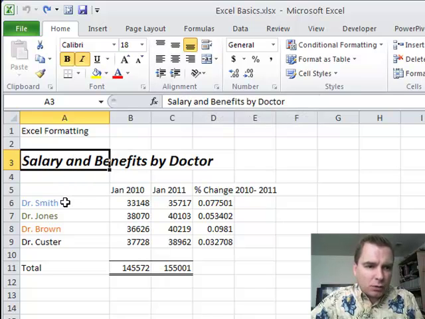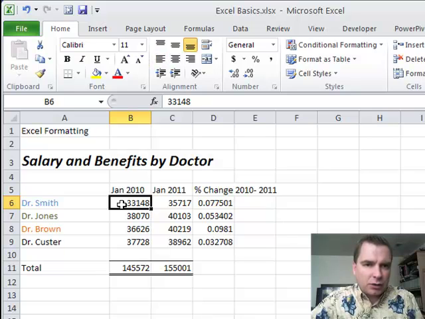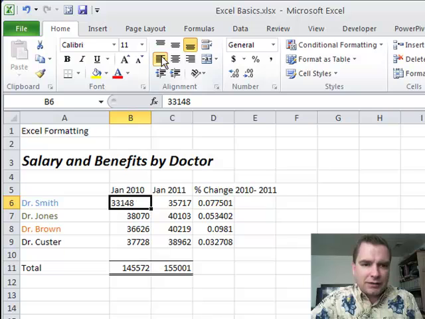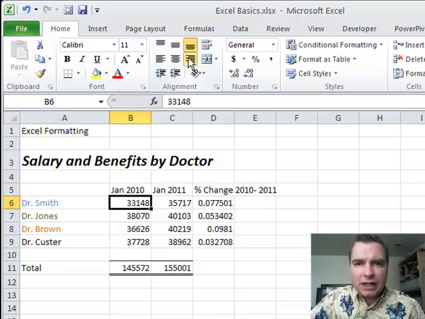What I spend more time on is horizontally. So this will format left, center, and right, and by default you'll see that the numbers go right and the text goes left when you enter it. If Excel sees that it's text, it'll just put it left. If it sees it and treats it as a number, it'll put it right. And as we've talked about when we're looking at VLOOKUP and for other times when you're trying to make sure you're going apples to apples and matching text to text and numbers to numbers, changing this to right does not make this a number. Changing this to left does not make that text. These are purely the way that Excel is displaying the data, not the way that Excel is storing the data.